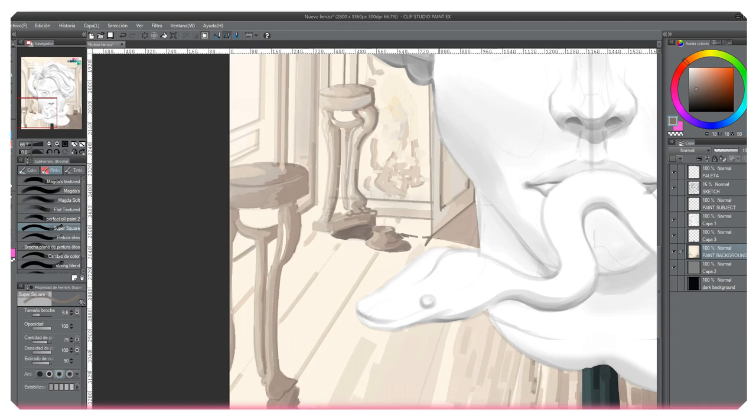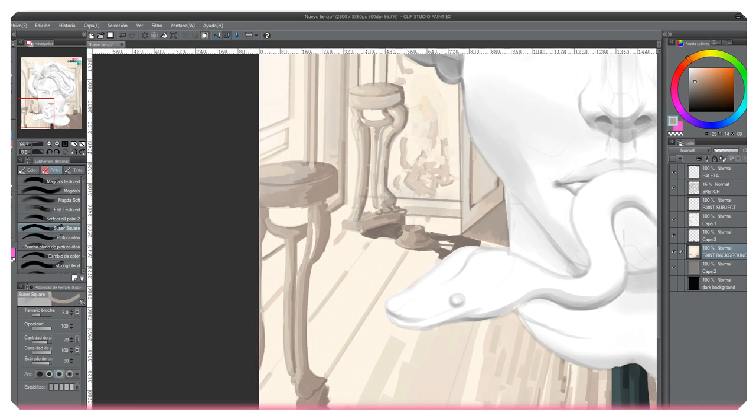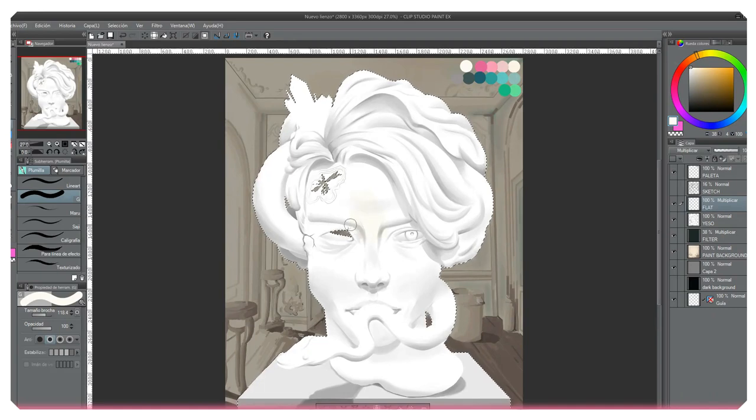I wanted to picture something that maybe was really precious way before, but now it's maybe something nobody cares about anymore. I absolutely love the Renaissance sculptures and the art of that period in general.